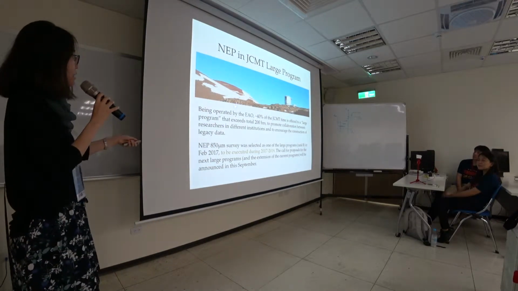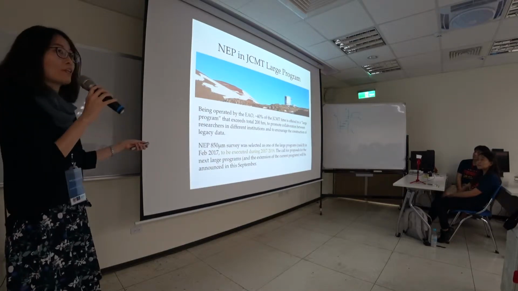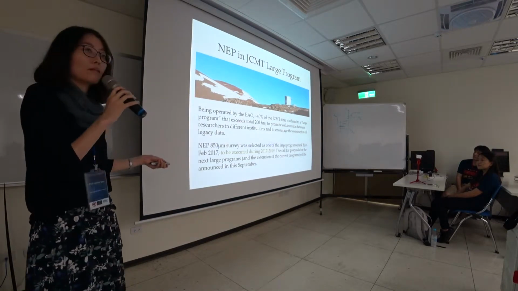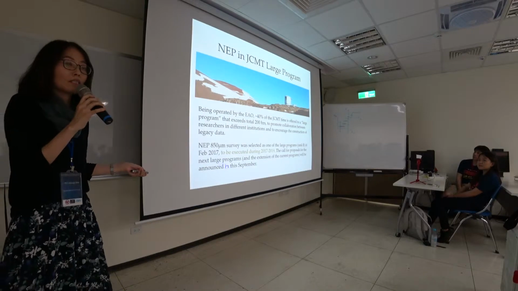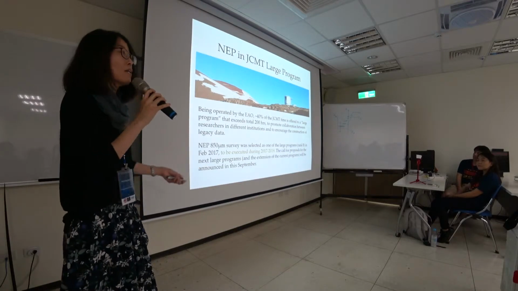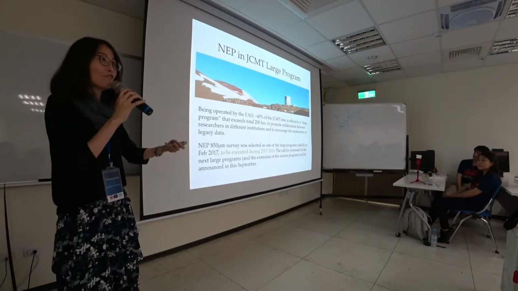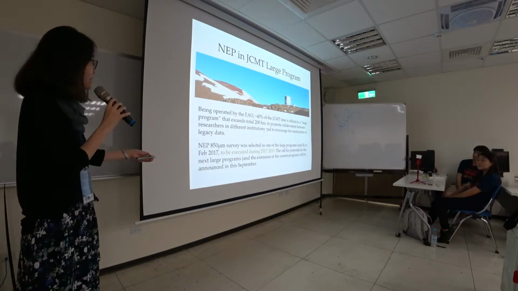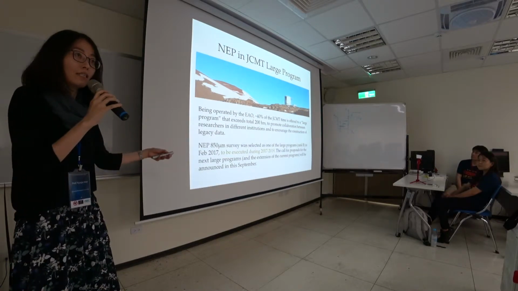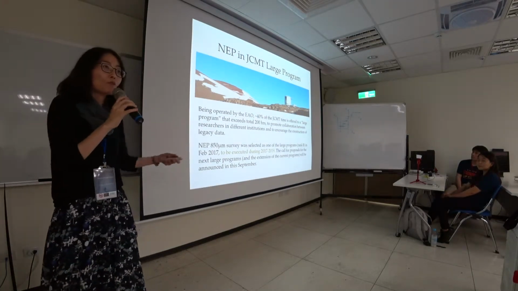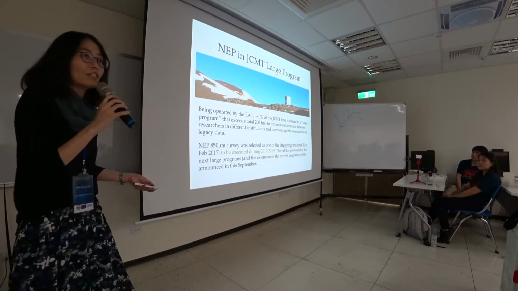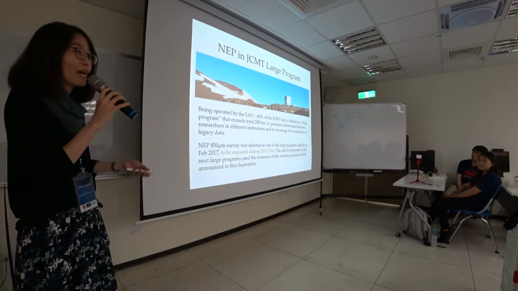The JCMT selects the large programs once every two or three years. NEP was selected as one of the large programs in February 2017, so it has been 2 years since then. But it was ranked as a rank B program, so it is not guaranteed to finish within a certain period. The large program period covers 2017, 18, and 19, like this year. So we will have a chance to get more data in the NEP region until the end of this year. If we cannot finish the survey by this year, maybe we have to ask for an extension.